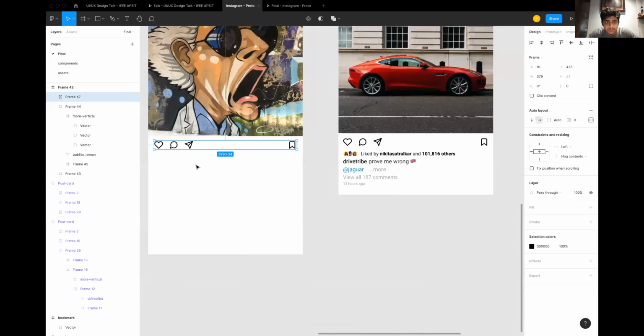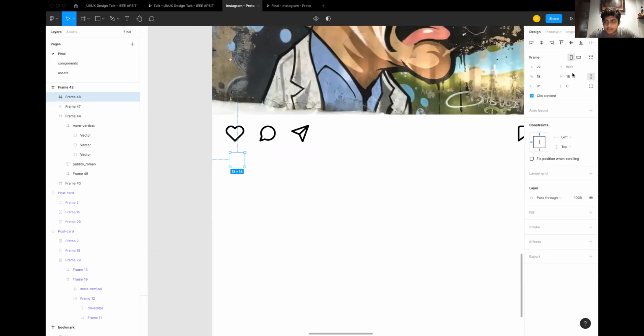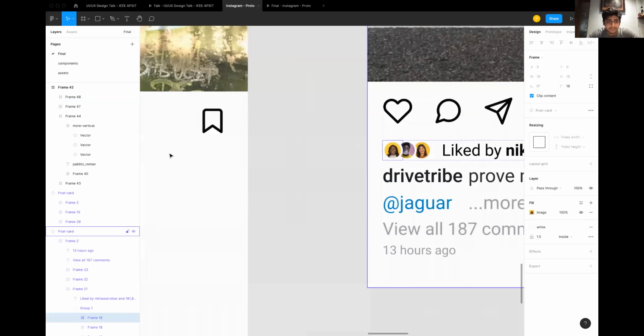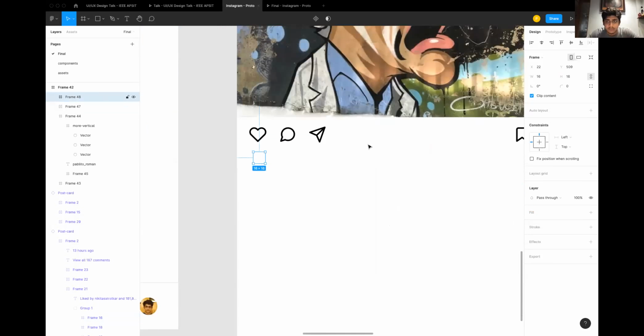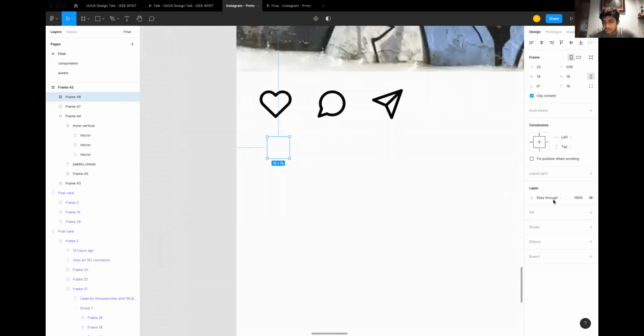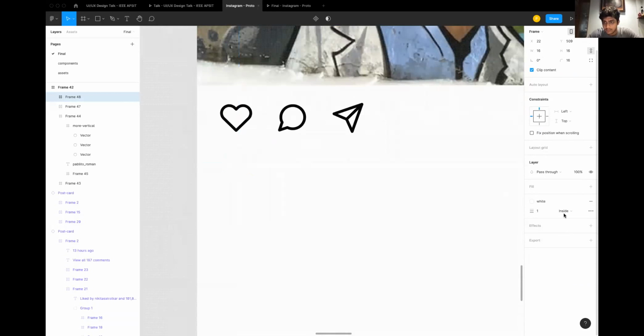Then we have these three little icons out here. So we'll go on to frame, make this 16 pixels tall. Oh, this is 16. Yeah. I'll make this have a stroke of white color.